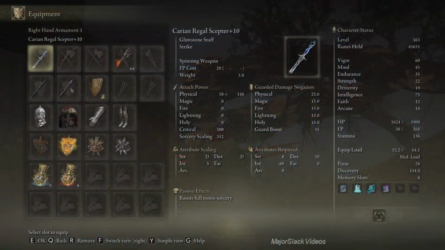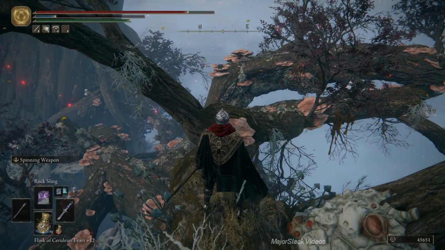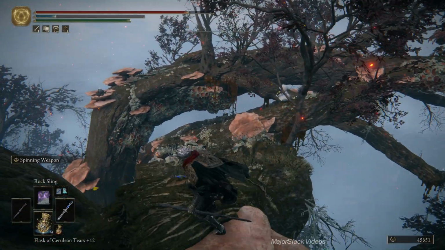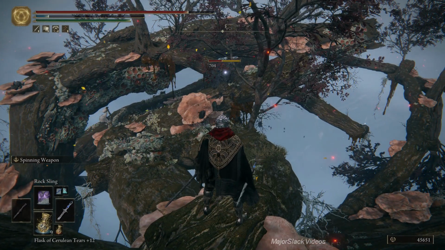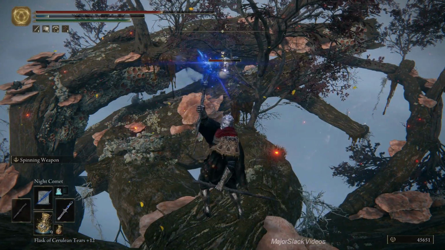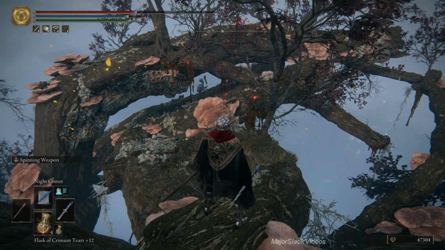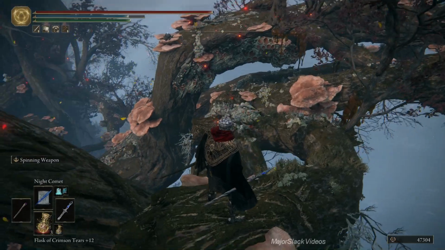So let's switch back over to our Night Comet build, which would be Graven Mass, Talisman in the last slot. And switch the Carrion Regal Scepter and back to the Staff of Loss. Let's creep up here. And I'm going to wait for this little brat to come down to the end of his run here. Whoops. And I had the wrong spell. See that? See how much damage I took? And that's all it takes. Wrong spell. And he took advantage of that, and I took some damage. Yeah, so... that's that. Next.